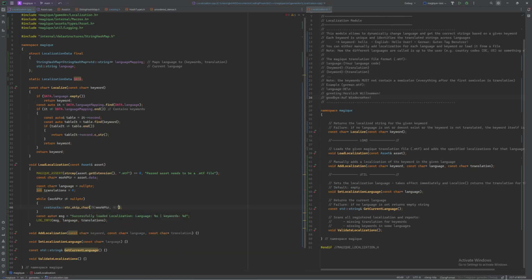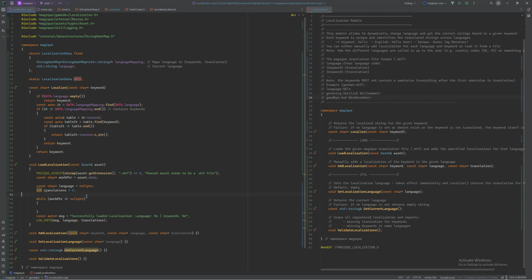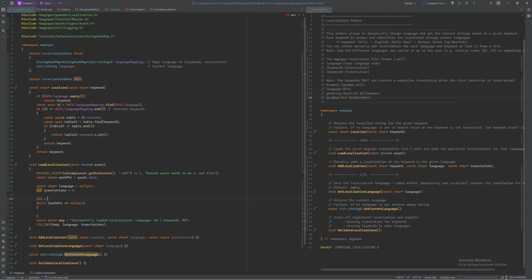So I want to advance the work pointer as long as I don't see a single semicolon, right? Here I kind of need a non-const, but I guess I don't need this. I can make it simpler. And I actually need an index, right?